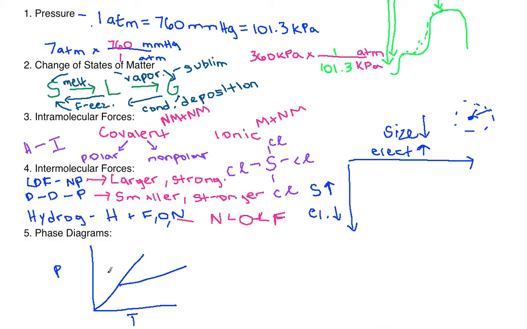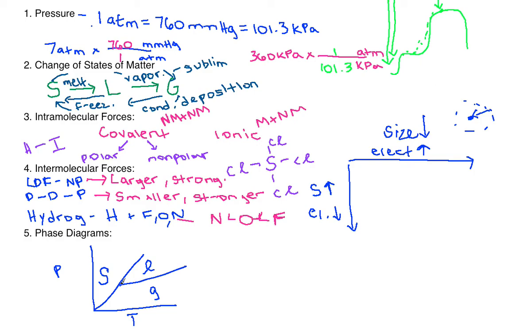Remember, here this is at low temperature. This is going to be a solid, this is going to be a liquid, and this is going to be a gas. So what I would do is give you a specific pressure and temperature. You'd locate it, and then I give you a second pressure and temperature, and you'd see how that changed. So if it went from a solid to a liquid, you call it melting, liquid to a gas, vaporization, gas to a liquid, condensation, liquid to a solid, freezing. Solid to a gas would be sublimation, gas to a solid is deposition. So you guys can totally do that.